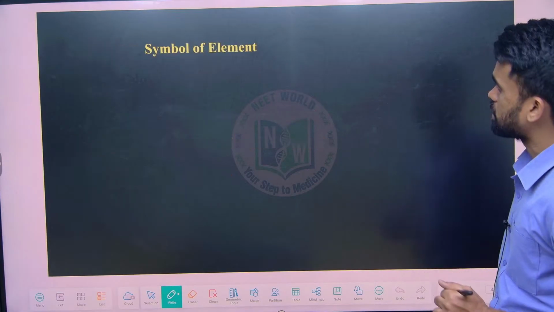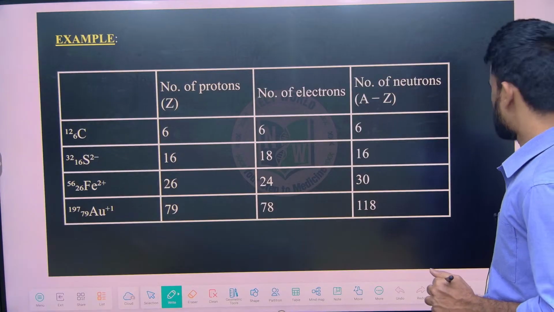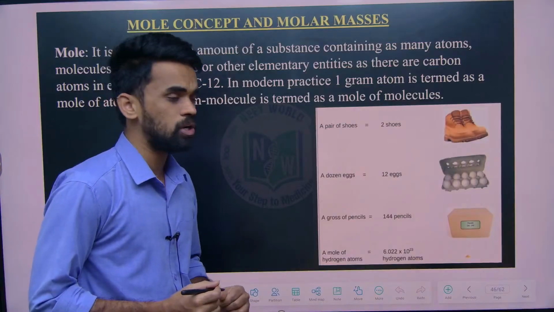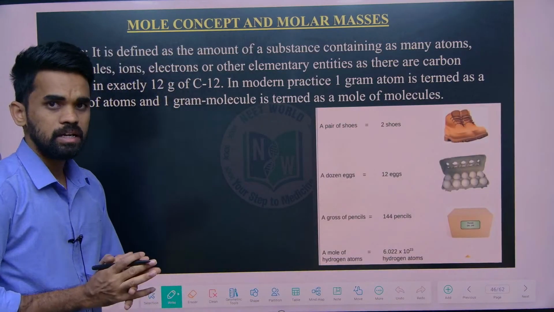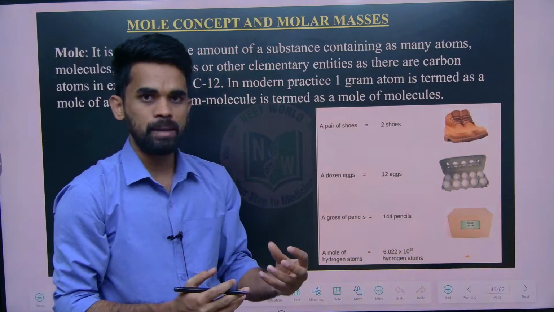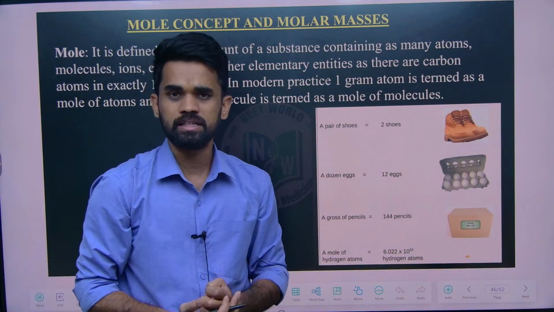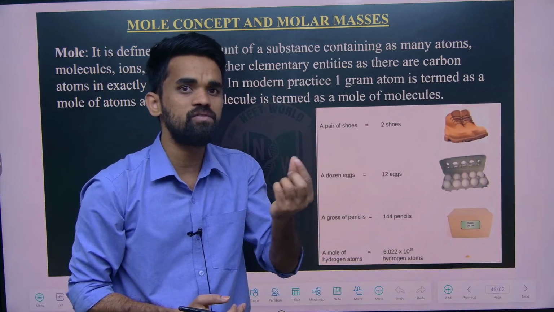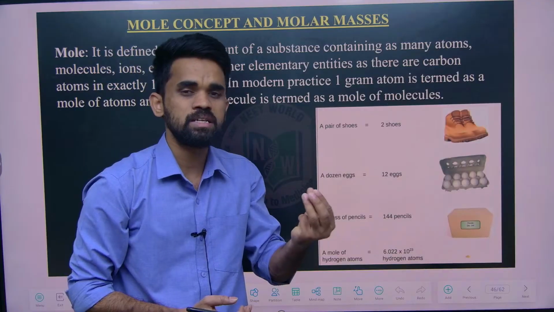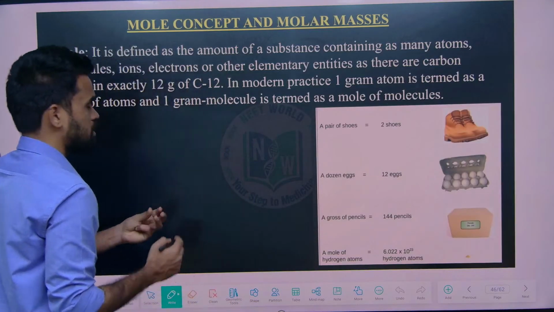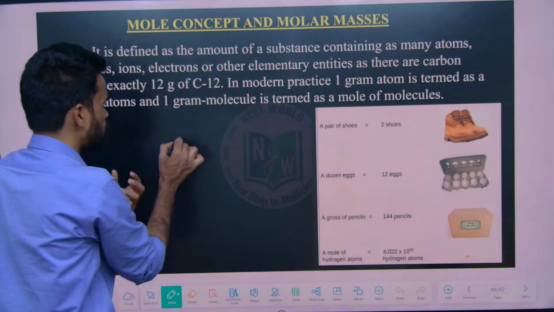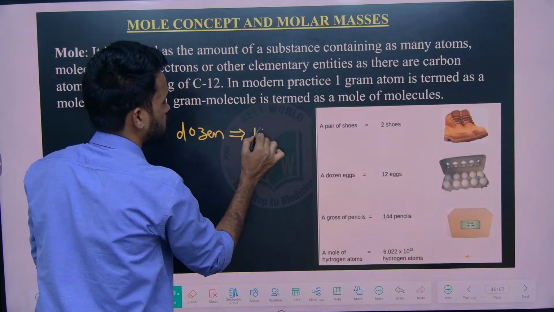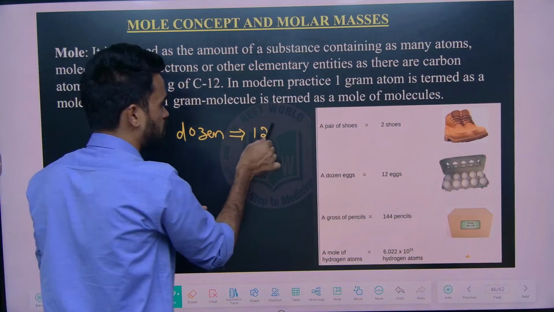Okay, right. Next question. Here, next we have started discussing the mole concept. So what do we mean by mole? I told you, whenever you go to a market to buy something like apples, eggs, bananas, what do you generally ask the shopkeeper? You ask, give me half a dozen apples, or half a dozen bananas, or a dozen bananas, a dozen eggs. So dozen is a unit that is used to express 12 units. If I say dozen units, it is nothing but 12 units.